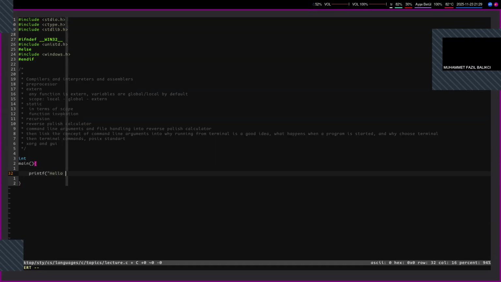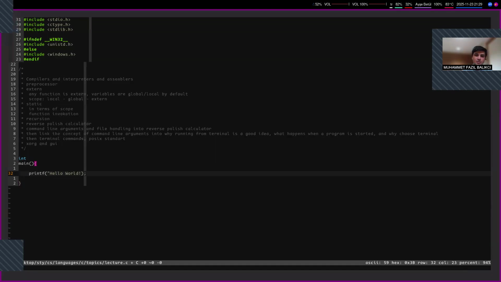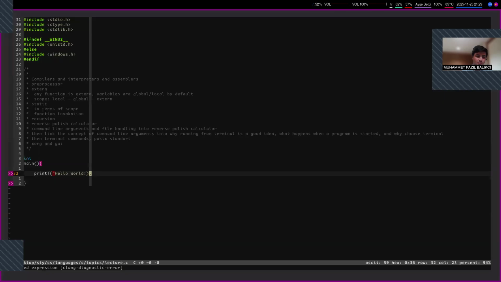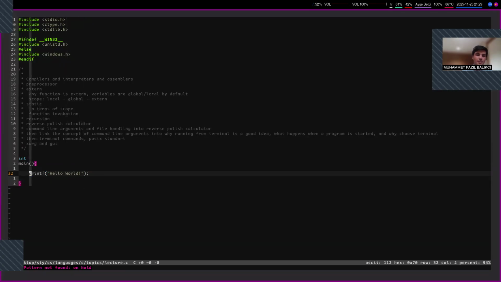Now, let's write some code here. The lexing process will say, yeah, we have a token here, which is a name. I don't know what it refers to, but it's a name. It's the name of a variable, a structure, a function, whatever. I just know that it is a name. Then we have a parentheses. Yeah, the compiler says we have a token of parentheses, we have a token of quotes, we have a token of text, and then we have a token of quotes, and then we have a token of parentheses, and then we have a token of semicolon. So it just tags the objects by their type. The lexing process does this.